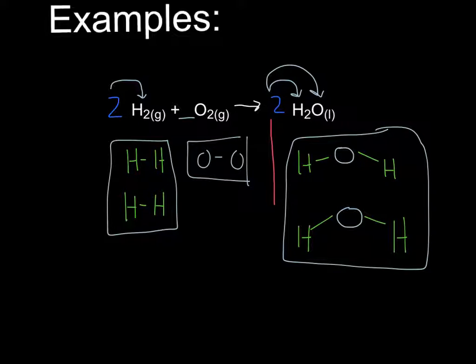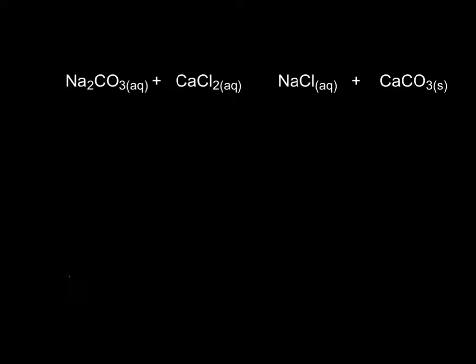We have a total of 4 hydrogens and 2 oxygens. All right. Here is our original equation that we started out with from station 1. Sodium carbonate reacts with calcium chloride to produce sodium chloride and calcium carbonate. This is what happened. The calcium carbonate is a precipitate. It's insoluble in water. Salt, sodium chloride, is soluble in water, so that stayed in solution. That's why it looked kind of like a gel, okay?